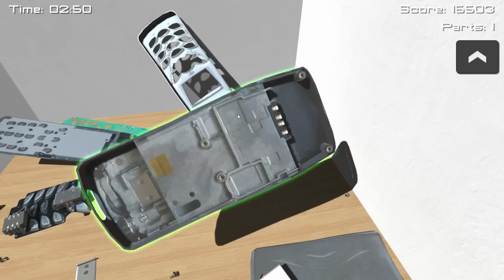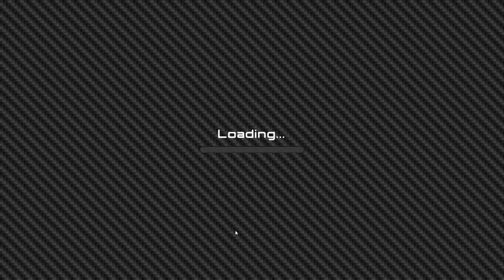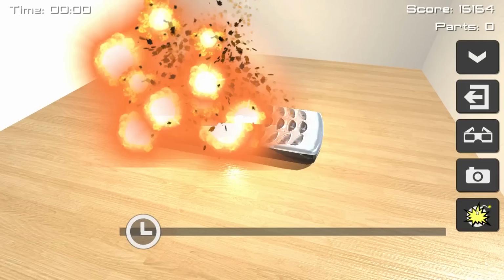Let's go right here. Boom. Boom. 2 minutes, 54 seconds. That is good timing there. And now we are ready to blow up the phone. And I'm not sure this bomb can do damage to the phone. These things are tough. Tough phones. They don't make them like they used to. These things are also just kind of bad. So let's go. Boom. Yeah.